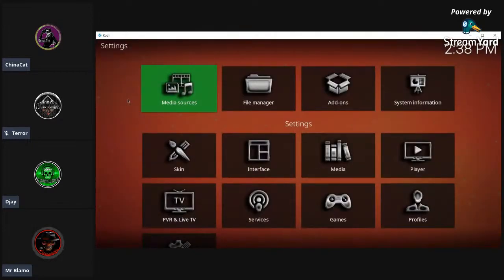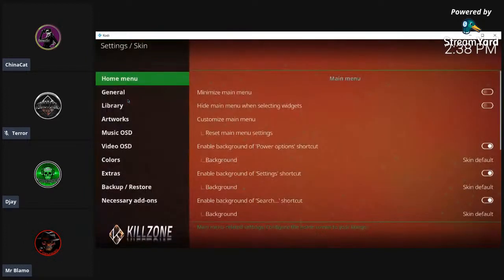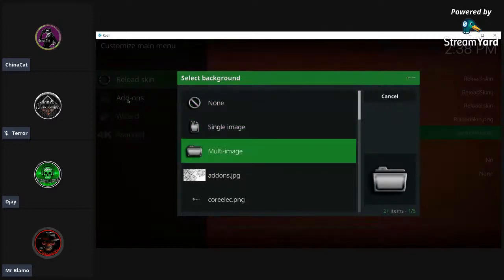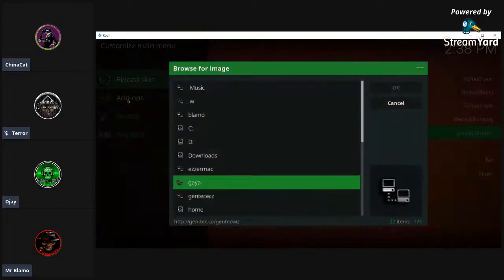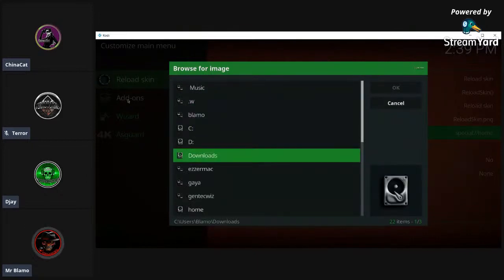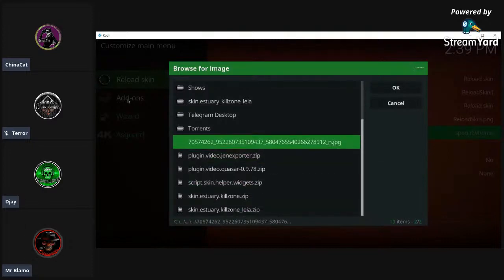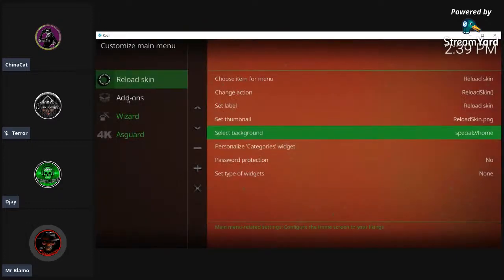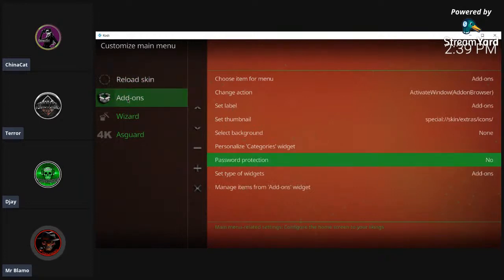That's pretty much the same one I did for 17, except for all these, the select background, it didn't have. And you can select multiple or single images. I don't have any pictures there. I do more, but you can go right to your downloads folder. And if you have pictures there, you can display them. That's mostly all of this was re-added to it. And then you can add password protection for your sections. And select different widgets.